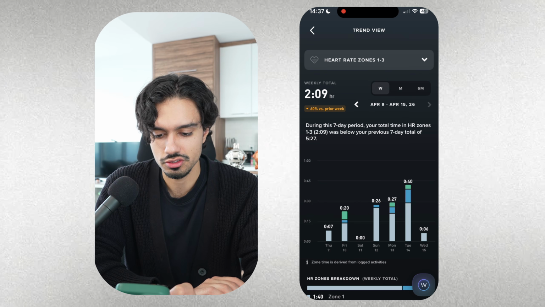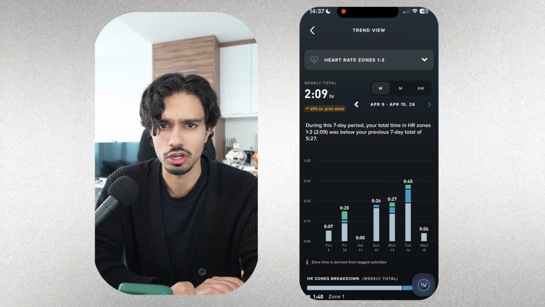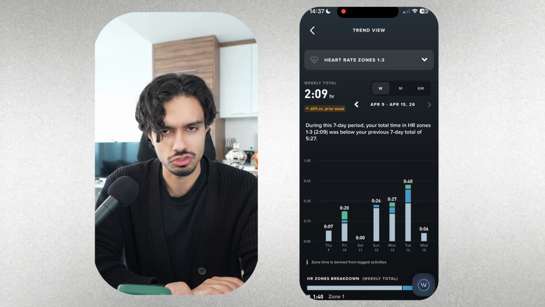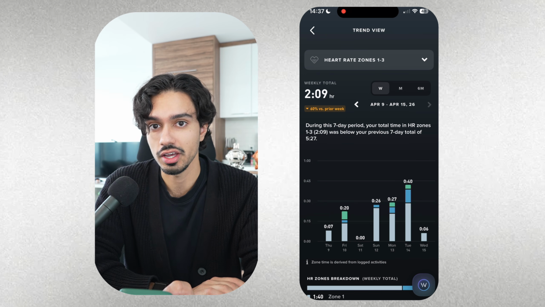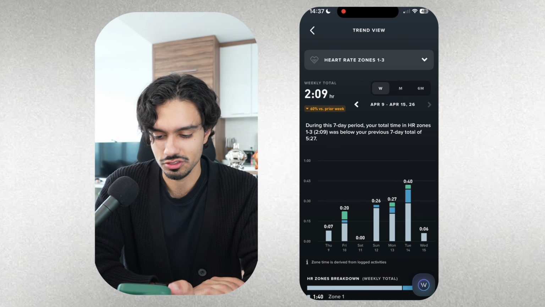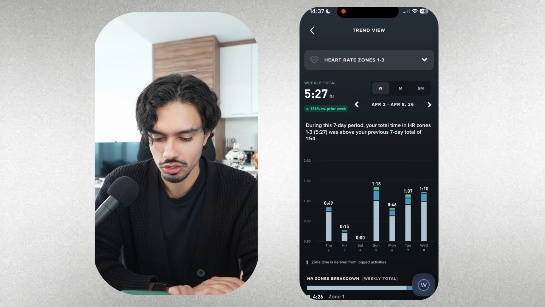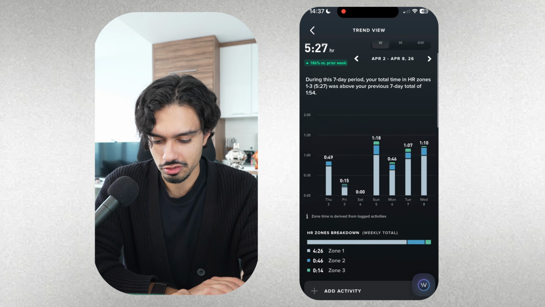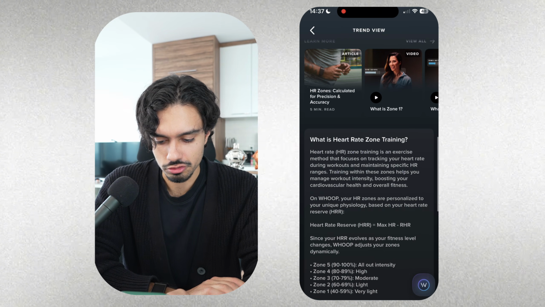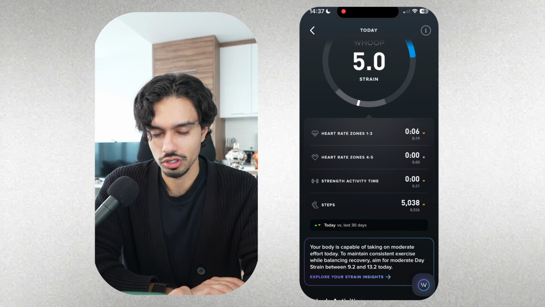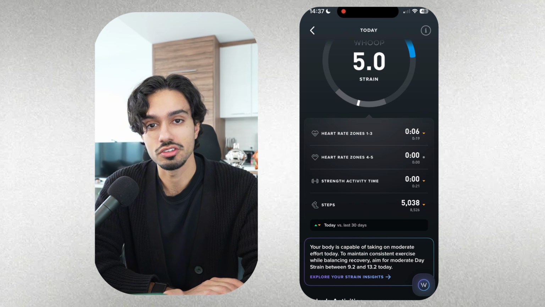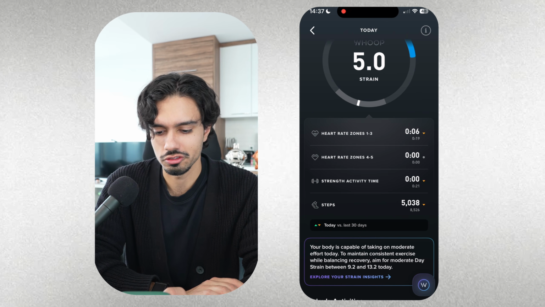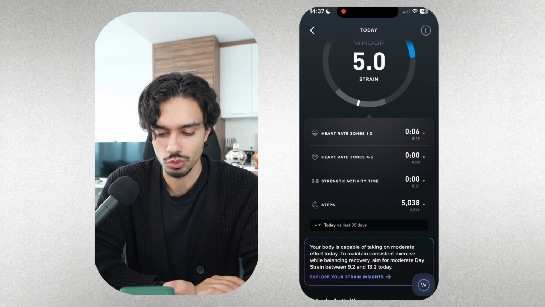So you can see here that yesterday I spent 40 minutes in zones 1 to 3. Maybe I was jogging, maybe I was working out. I also do skipping rope in between my sets, so that keeps my heart rate high. So that's something that I particularly do. But you can see that it tracks pretty much every single day. And you get a breakdown of your zones as well. This is super important to keep track of. In future videos, I'll go into detail on each one of these different metrics, but right now I just want to give you an overview of exactly what is inside of your Whoop.